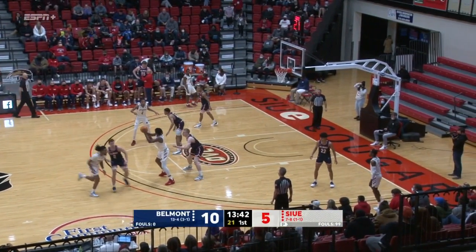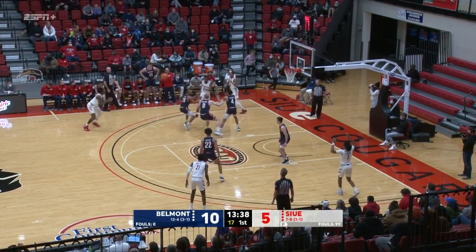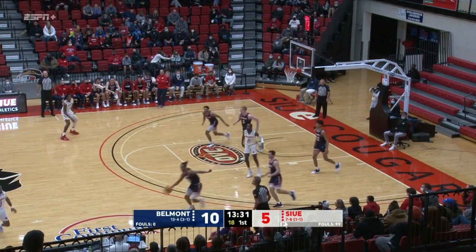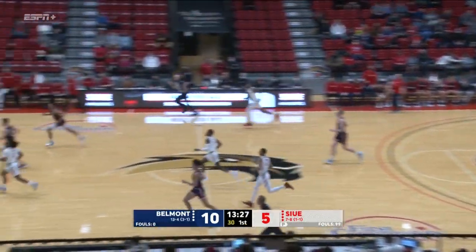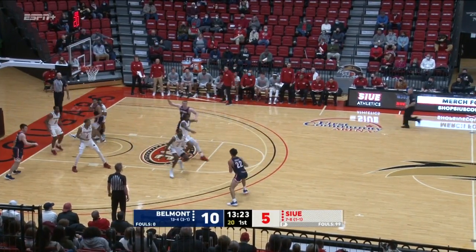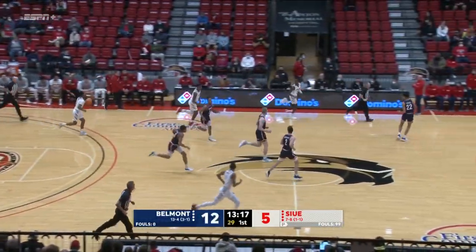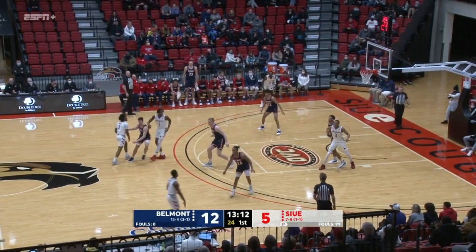10-5, Belmont on top. Pruitt, Carter, back for Pruitt. He'll try a three and that one is no good. Doss rebounds, it's popped out of play. Shamar Wright throws it in and Taylor couldn't save it. Now a long pass ahead for Wood, and his ball won't go, but Belmont keeps it. Shepard from the right elbow is good. It's an 8-0 run for the Bruins. It's a 12-5 lead for Belmont.